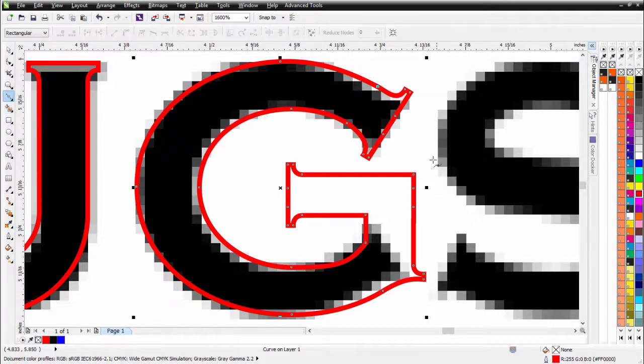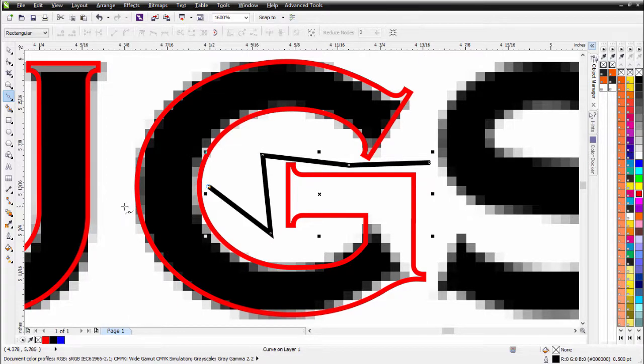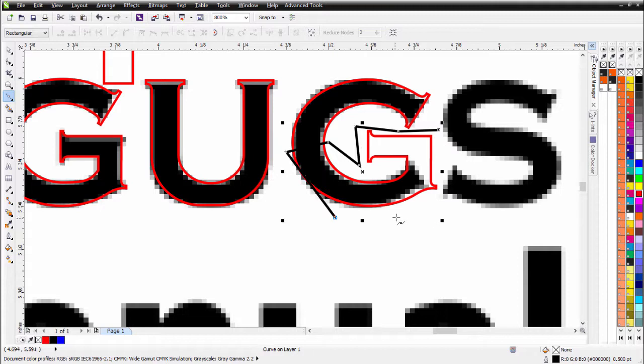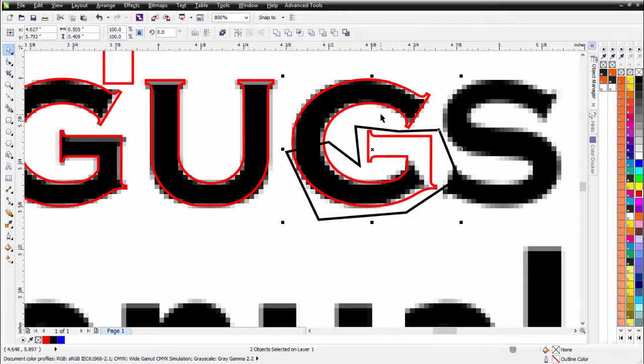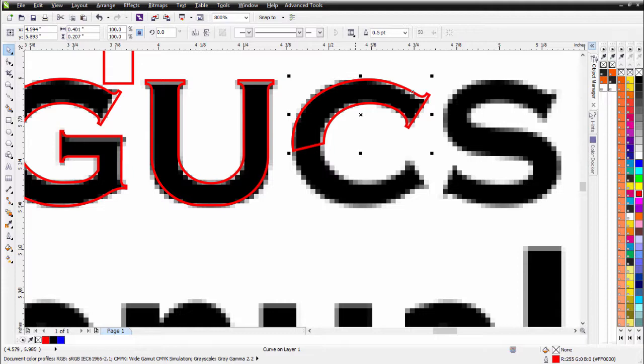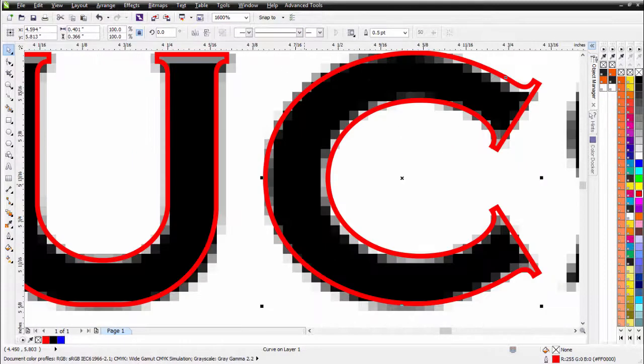Then I'll go back to the Bezier tool, and I'll just go ahead through here and create a shape around this. And I'll go back to my shape tool. I'm going to do this a little bit bigger here. And I'm just going to select both of these. I'm going to select back minus front, and I'm going to take this C here and see if that's going to fit right back in, which it's going to, right about there. So I didn't have to do all that work. Select both of these, weld, and see if I've got issues here with nodes.